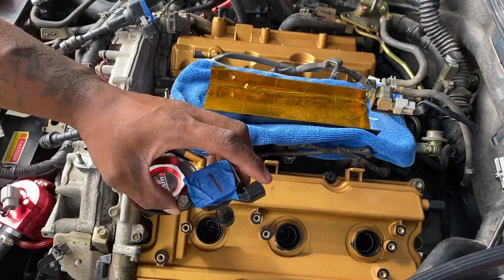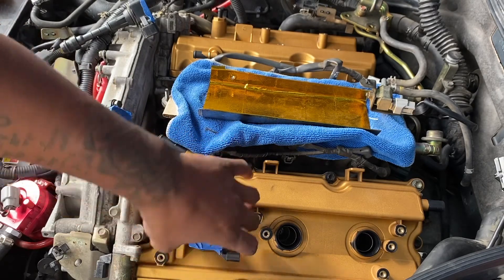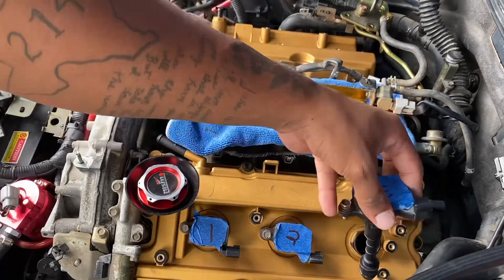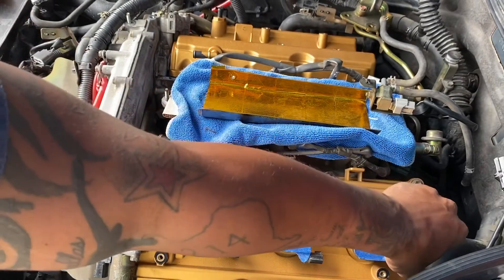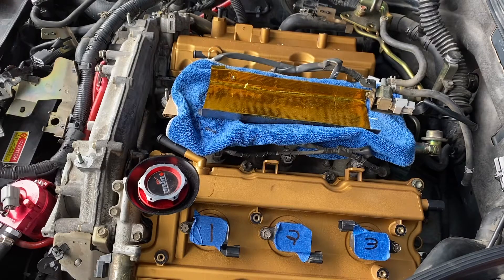Here's number one, and you can tell which way it goes — that's why I numbered them too, so you can tell which way it goes because the bolt hole has to match up and it'll be facing the right direction, so when you put your harness back it'll fit. Another thing I've learned in the past with messing with my motorcycle: when you go to put your coil boots back and they don't sit flush up against the valve cover and it has like a gap and you can't figure out why it won't sit flush — it's because the valve cover is not flush. Stop what you're doing, go back and look at the valve cover, because if it's not flat, the boots are not gonna sit in there flat. I promise you that.